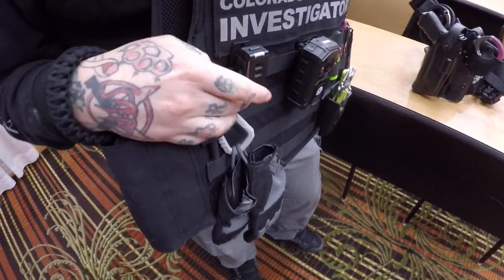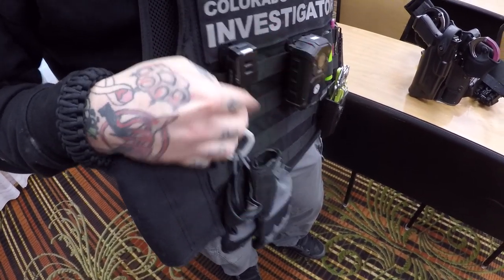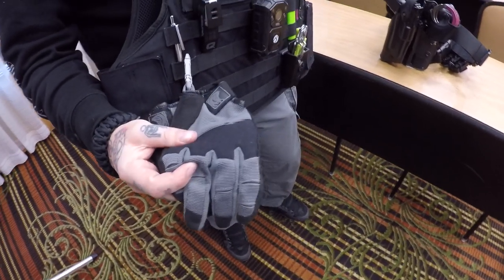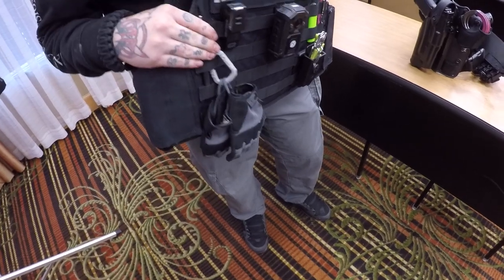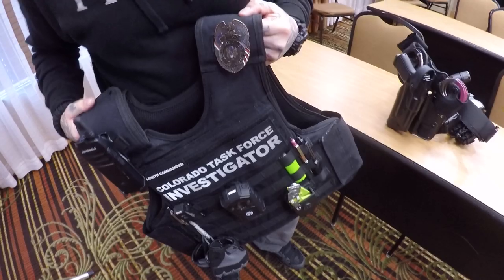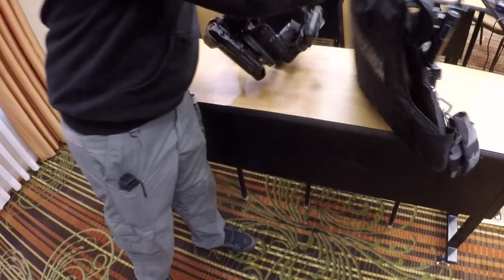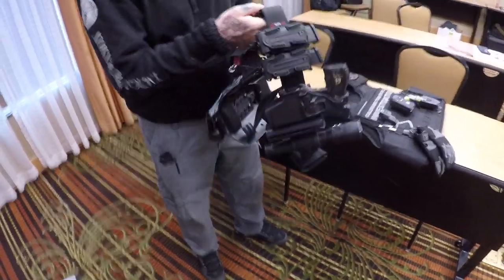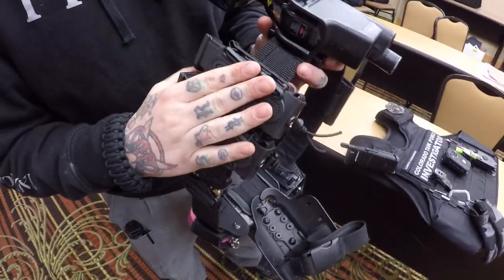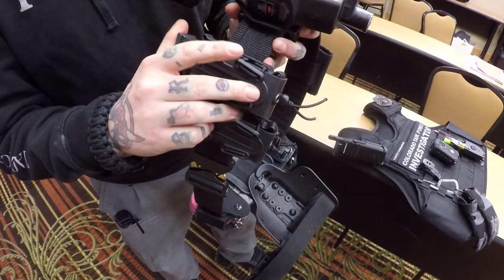These are just little backup lights to attach to body cameras or to read paperwork in the car. My pig gloves that Scott turned me onto a few months ago. My pin for riding on. Badge up here — I don't really have my own badge set for our company. Then we jumped over to the Safe Life belts with the Velcro; this is the tactical one. We carry the Speedtec mag holster tacos — they stay in there nice, sturdy, quick to go.